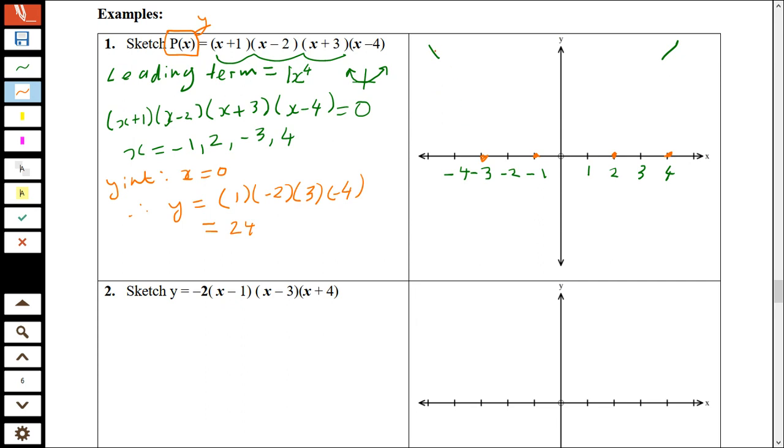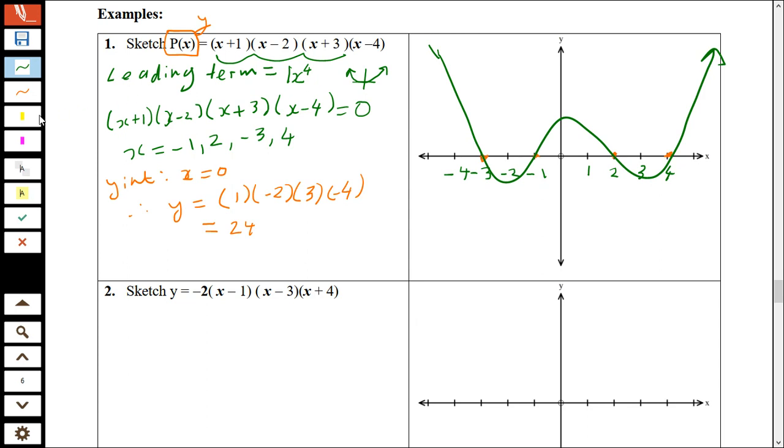Okay, so I know where I'm starting, I know where I'm finishing. So let's have a look. So coming down here, and I'm going to have to turn back after that, turning back, and then crossing, going through 2, and turning back, and finishing in that quadrant there. Okay, so just from that bit out there. All right, so that's the function.